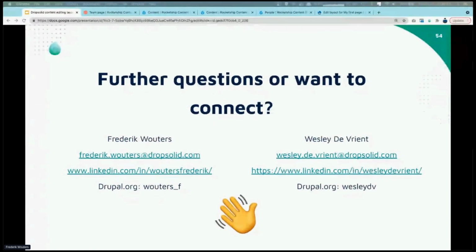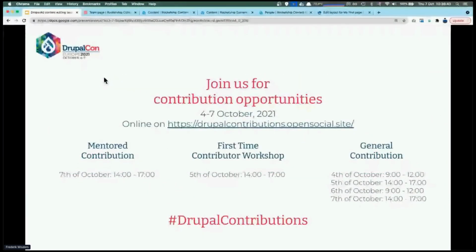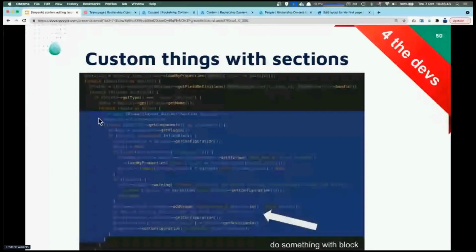The inline blocks, how are they linked to the node, to the entity, the field underneath? Okay, the question is how the inline blocks are linked to the entity. Is it the field? Let me show that. I think it's even in the code example. So here you can see that. Or you cannot see it, but we'll explain it.